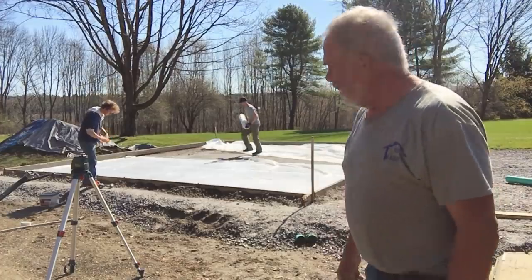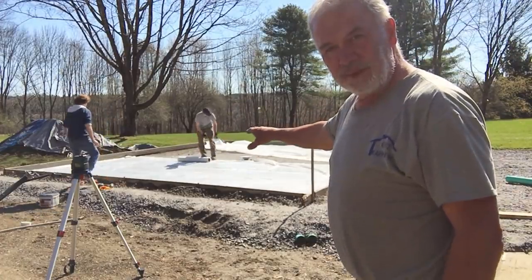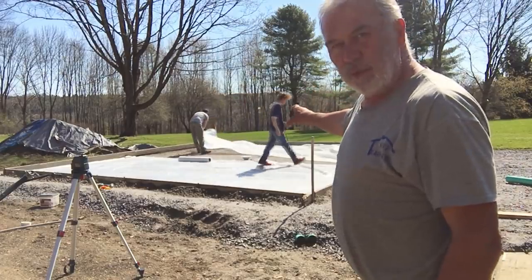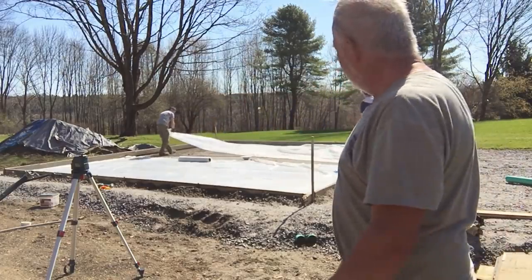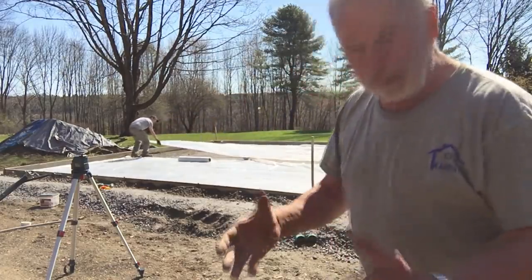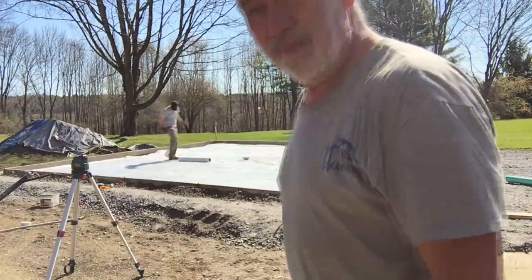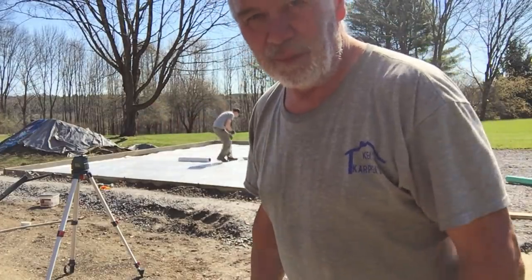So we have the floor drain set to correct depth. Get about an inch slope from the outside to the center. We'll cover that with plastic so that when we pour the concrete, it doesn't get concrete in the holes, because that's not good. So that's what we'll do next.